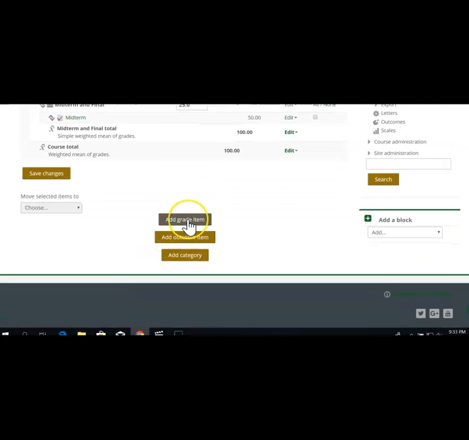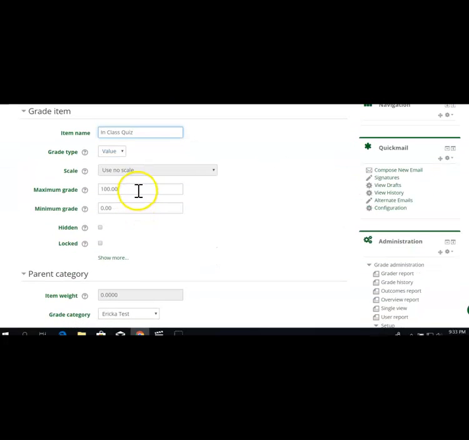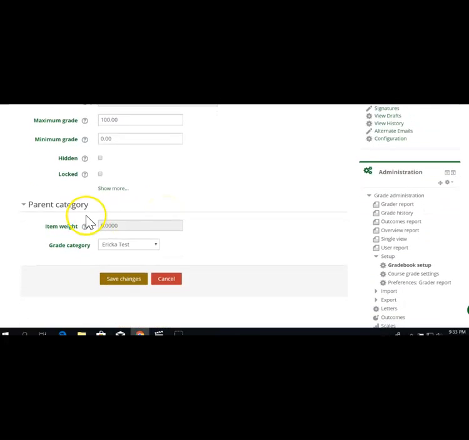Again, if you need to add an assignment from class time into your Vancko Hall Gradebook, an assignment that was handed in class, you will click Add Grade Item. Enter the name of the assignment, adjust the maximum grade as necessary, and again, very important, in the parent category section, you will choose the grade category.